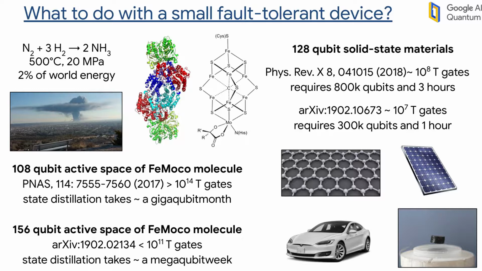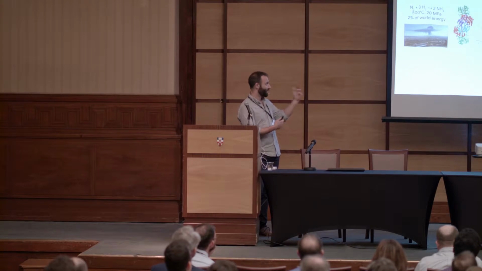However, there are these bacteria that live in the soil. They have this enzyme called nitrogenase. Nitrogenase has this magic catalyst at the center of it, which is called FeMoco. And FeMoco does this reaction at room temperature and atmospheric pressure. So it'd be great if we could develop an industrially scalable form of this. The problem is we have almost no idea how the electronic structure of this system works. So it'd be great to try to simulate it with a quantum computer.